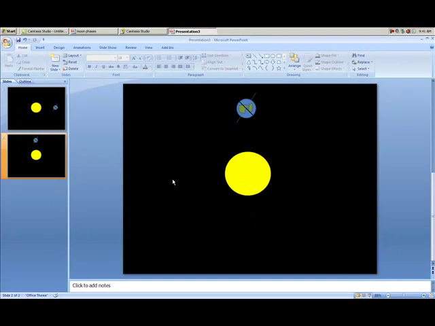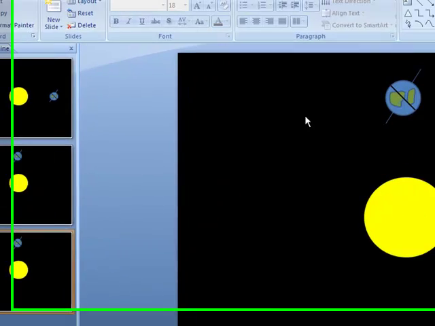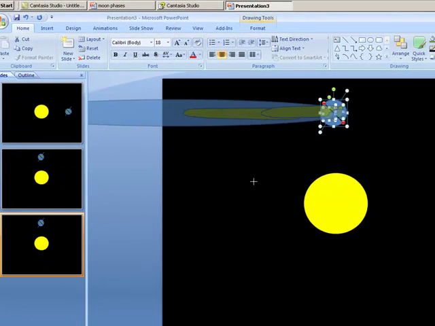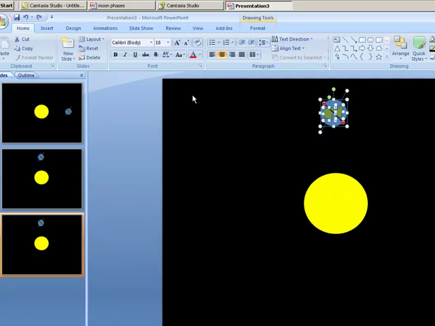And when you click off of it, you can see it. So this is what the animation would look like. The sun hasn't moved, the earth hasn't changed its shape or size or position of any of its pieces, but it's just now in a new place. And then we duplicate that slide again, highlight the entire earth, move it, and we undo. And this is where we teach the children how to do undo so they don't mess anything up too badly.